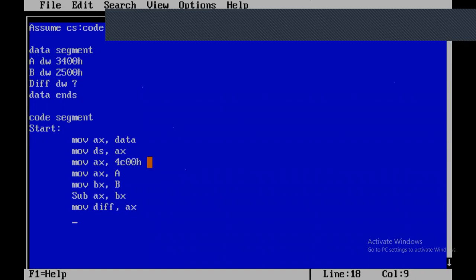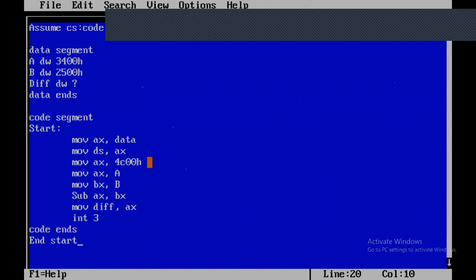After that, you have to use interrupt 3. After that, you have to end the code. For that, you use code ends, because it is a segment. Code ends, and at the last, you have to use end start.